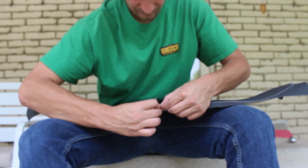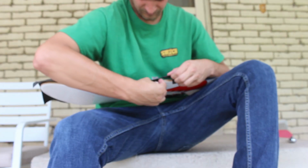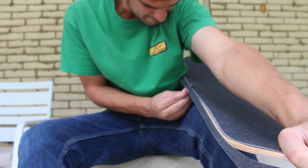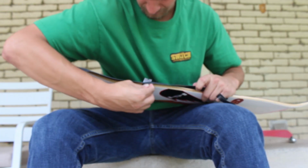So I would say cutting the board is definitely the hardest part and the most dangerous, so be careful, especially if you're using a razor blade because they're insanely sharp. But just start on the side of the board, cut a slit in the center, and then as you're going around, just apply a small amount of pressure to the side of the board and just try to get as close to an edge as possible.